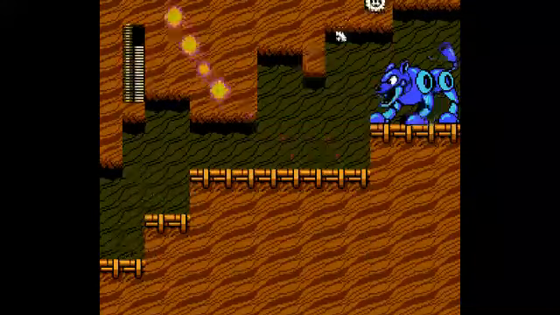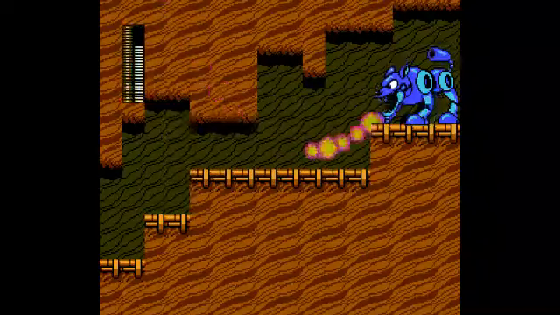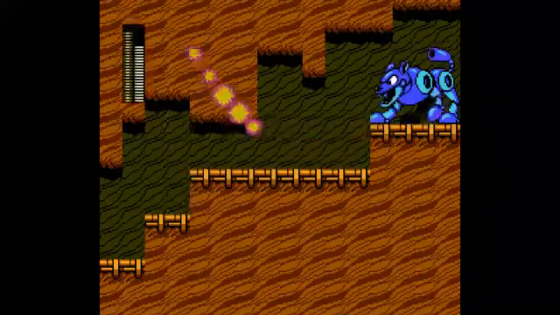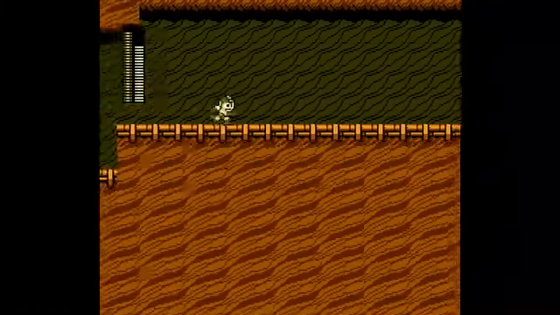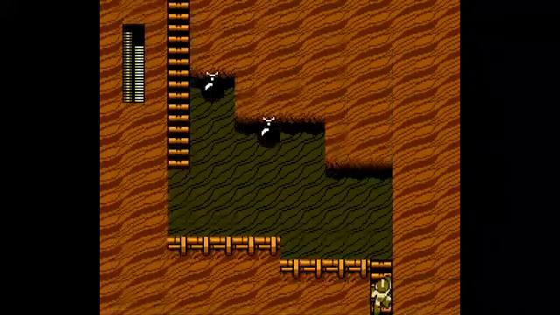This robot is obviously going to be more difficult to deal with compared to the other 2, except for the fact that you can shoot the Metal Blade from a very safe position right here. I think you could do that with a Mega Buster too, but the Metal Blade is just so much bigger. Metal Blades are the most overpowered weapon in Mega Man 2. You're going to be seeing a lot of uses of the Metal Blade.